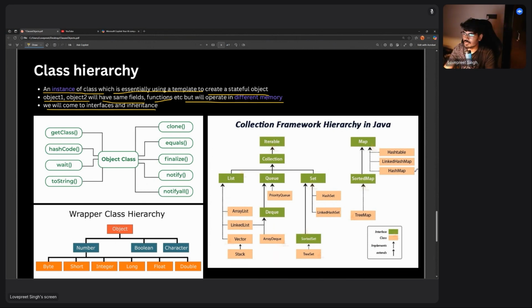Okay. So in Java the most important class, first of all, is the Object class. Everything you will see in Java, apart from your primitive data types, will come from somewhere or other from the Object class. Okay. So the first wrapper class hierarchy that I want to explain to you is this: as of now we have just used String, and we have the Character class here. So we have the String class also. Okay. We have the Character class. So all these classes are wrapper classes. Wrapper means these are wrapped on top of your primitive data types.